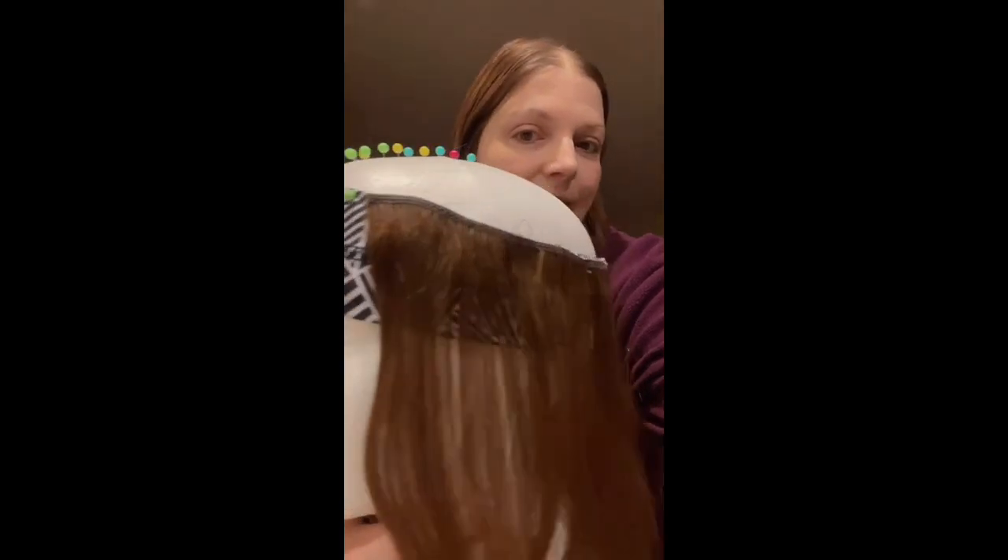I have hot glued those tracks to this headband. My extensions have clips on them, and a lot that come don't — they're just going to be pieces of hair, which is probably a lot easier since it's just less space between you and the hat. The reason I chose the athletic headband is so my head would feel comfortable and it wouldn't be itchy. My head's really already sensitive — it feels like a sunburn. Also, you can go on Amazon and they have baseball caps or beanies that already have hair attached, but when I looked at them they looked a little shiny, like you could tell they were wearing a wig. So I just went for real hair.